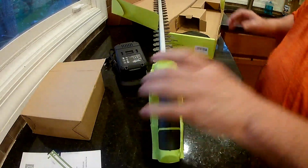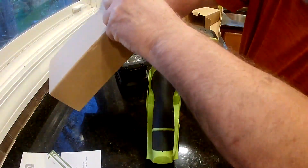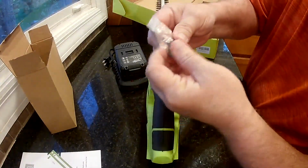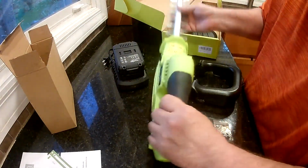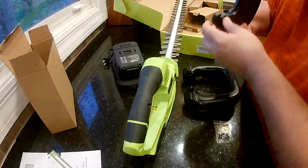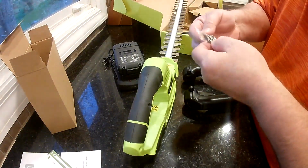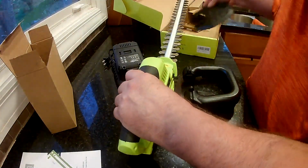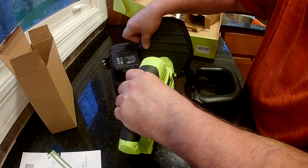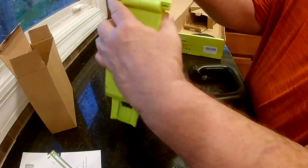There should be some screws somewhere. I'm not seeing any screws though. Oh, there they are. There are some little tiny screws that you have to put in. Looks like 2 go on this side, 2 on this side. And I don't know if this shield needs batteries or... Looks like they give you 6 screws, so 2 must go on the shield as well to keep it in there, which makes sense. Yeah, there's a screw hole here and 1 on the other side.